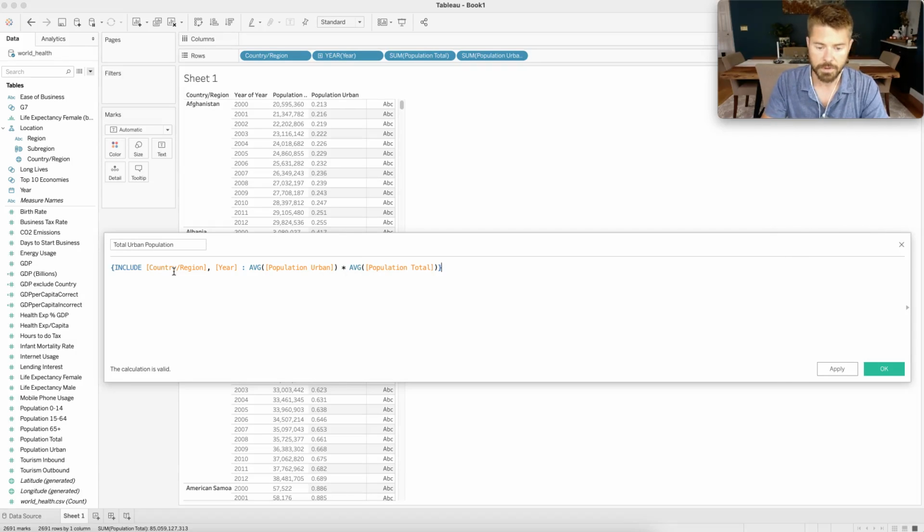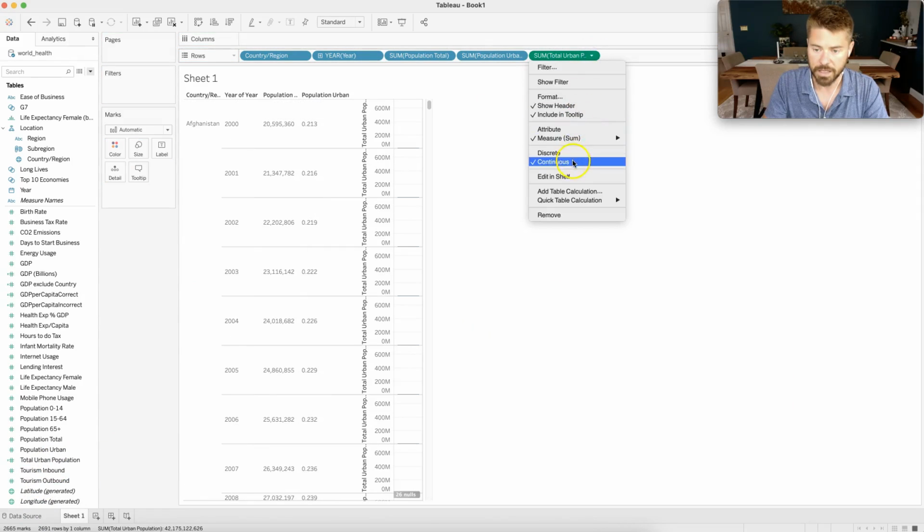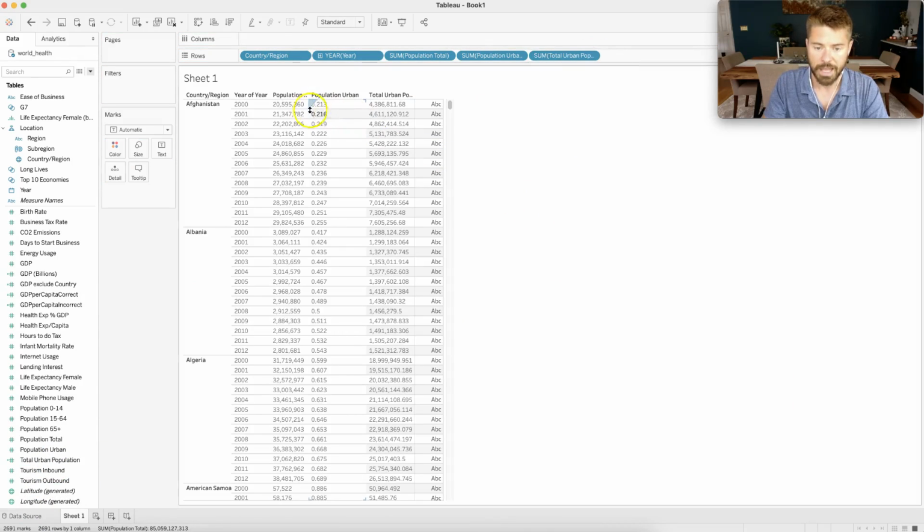Great. Okay, so if I go through here, I say okay, and I drag this up here, and I make it discrete. If I were to do this carefully, and I took this 20.5 million and multiplied by 21%, I would get this 4.3 million. Now, that's not super interesting, because the level of detail of the view is already at the country year level of detail.